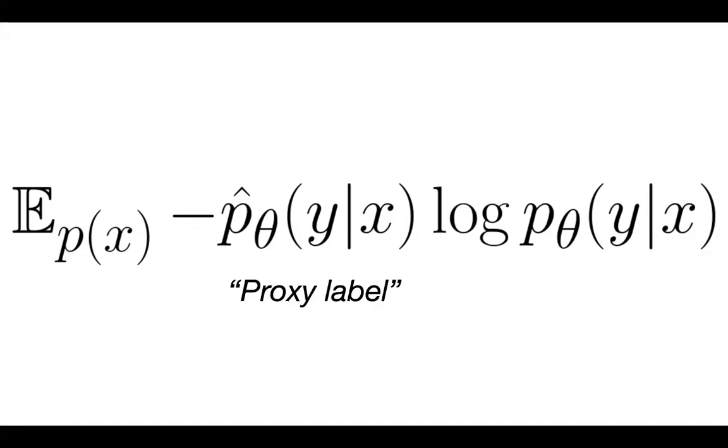And usually we call this distribution produced by the modified version of our model something like a proxy label. That's what I called it in the title of this talk. Sometimes people call it a pseudo label or maybe a label guess. And the idea here is that we're using our model to produce a prediction about the label distribution. And we're using that as our target, right? Because this term here is replacing the term y from the standard cross entropy loss. So instead of using a true label y, we're using a guess at the label or a proxy label that's being made up by our model.